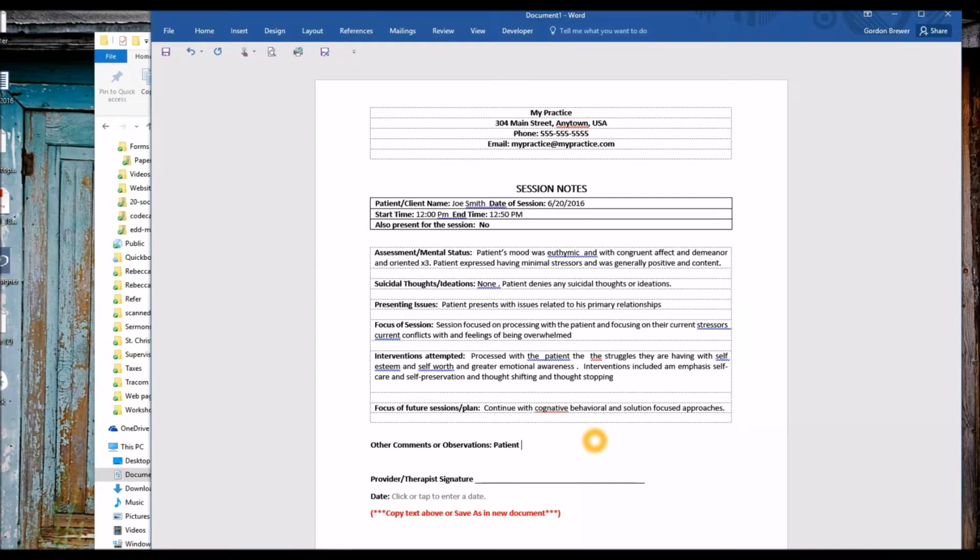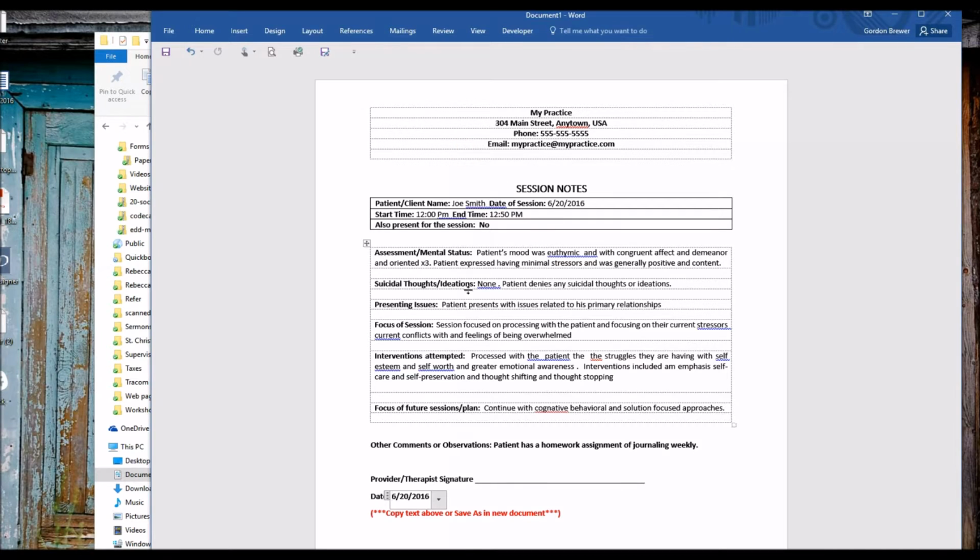Patient has homework assigned of journaling. Then I click in the date, and the note is done.